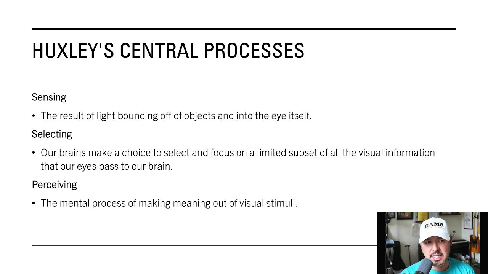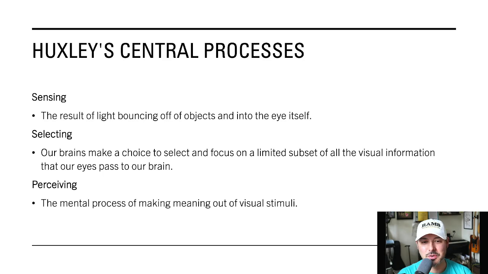Number two is selecting. And selecting, you may think of it as a manual process that you are selecting, but our brain actually does the majority of the selecting for us. Your brain selects what to focus on from all of the information that is bombarding us from all sides at all times. If we did not have that ability from our brain to select the information, our heads would explode, because there's way too much stimulation in the world for us to be able to take in and not just totally shrivel up in a ball from all that information.